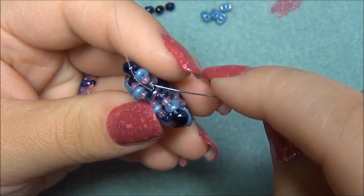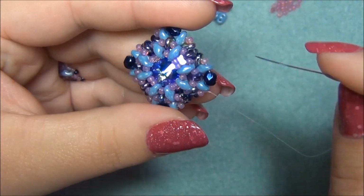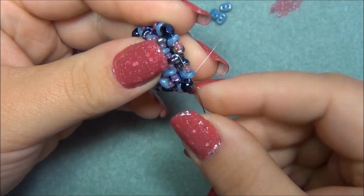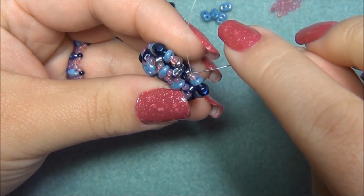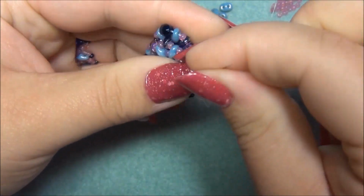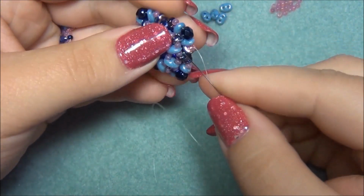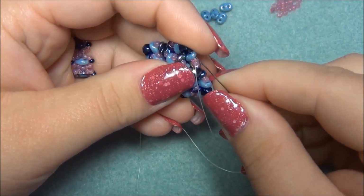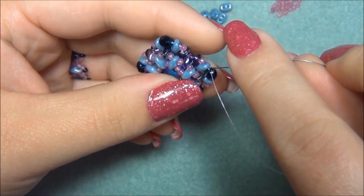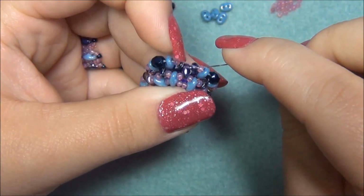I'm going to go through this one and the seed bead. And over here's the top, so I have to keep going around because I've only gotten halfway there. I'm going to sew through these two here, through these here at an angle, going through these here, almost there, right there's the top, through these two beads, through these here, again go in at an angle, it's the best way to get through.